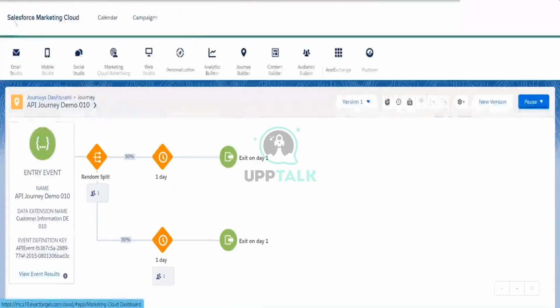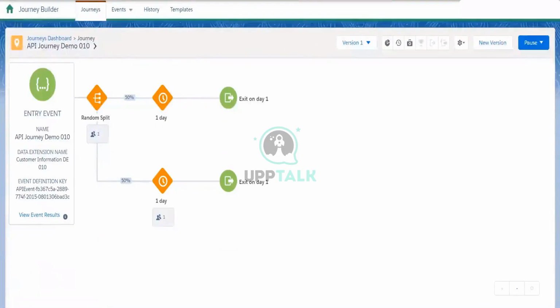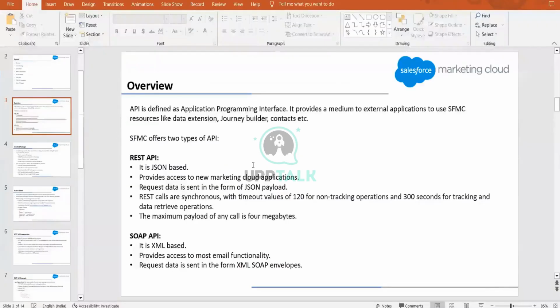Whereas the older applications, like Email Studio, are only supported by SOAP. Not everything can be done with the REST API. A few things are supported by REST and a few by the SOAP API. There could be a few things in Marketing Cloud which are supported by neither SOAP nor REST.